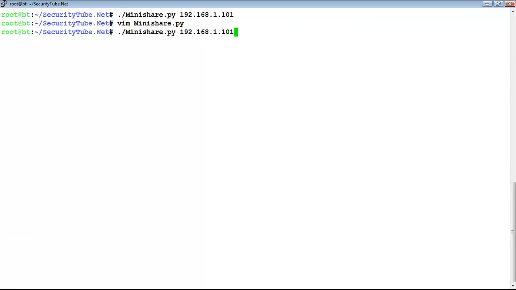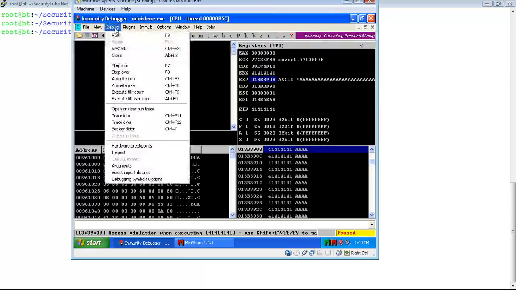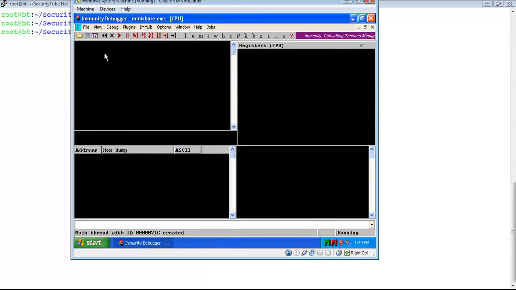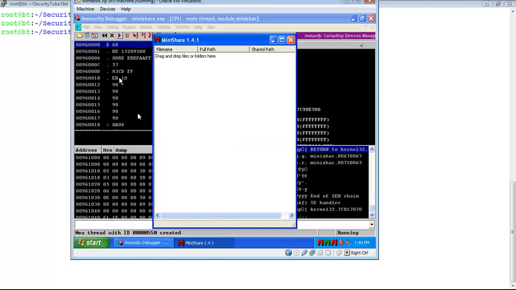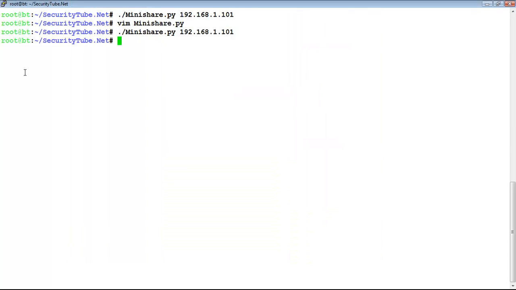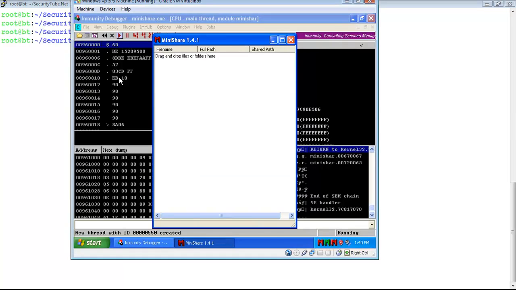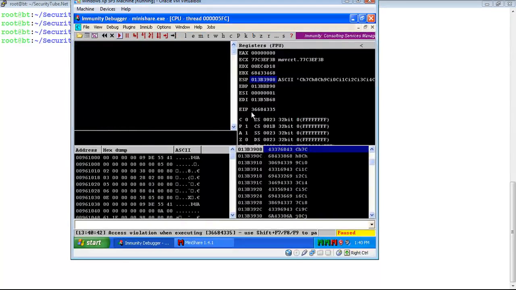Right, so we'll quickly go back here, restart the program, and get it up and running. Back to the attacker system, send the data, wait for the crash, and here we go. EIP has been overwritten by some value and ESP has been overwritten by some value.